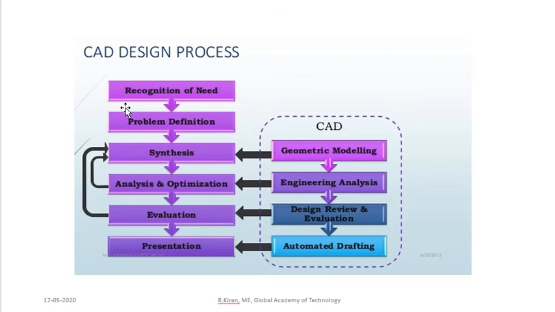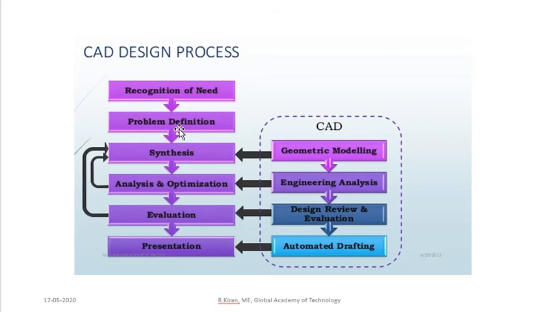In the definition phase, we define the problem with the help of specifications. In the synthesis phase, we create the prototype of the component. In the analysis and optimization phase, the geometrical element which has been created is subjected to different types of analysis. It can be structural analysis, heat transfer analysis, or computational fluid dynamic analysis.